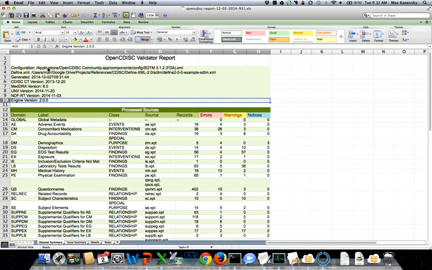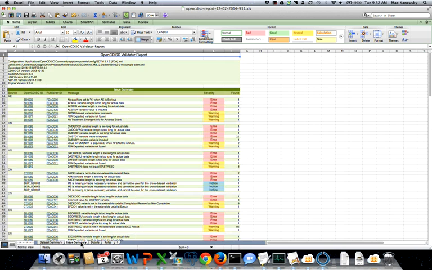This is very useful, especially from the historical perspective. If you ever wonder what was used to execute this particular report, this is one of the enhancements that users have been asking us for over the last year or so. The rest of the report is kept the same except for one major change.